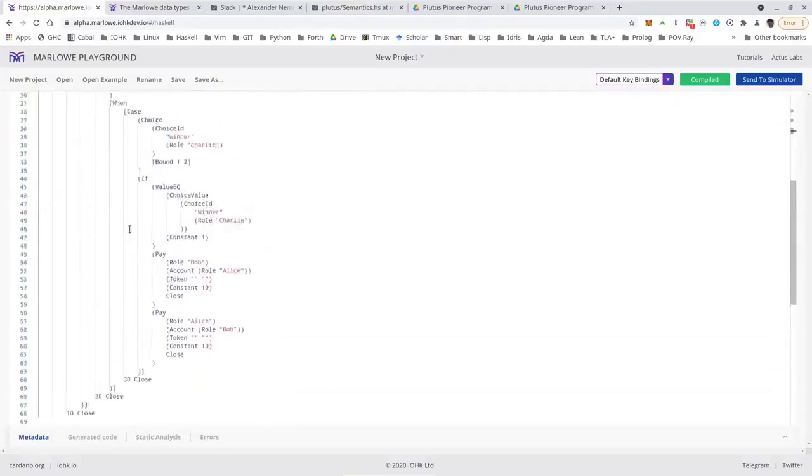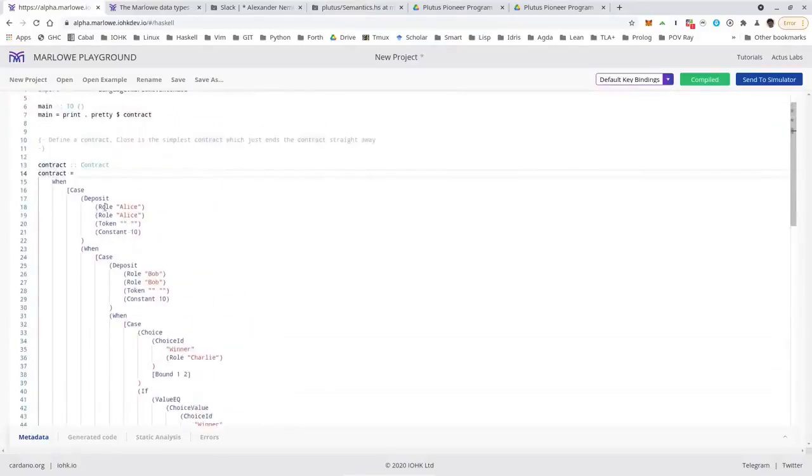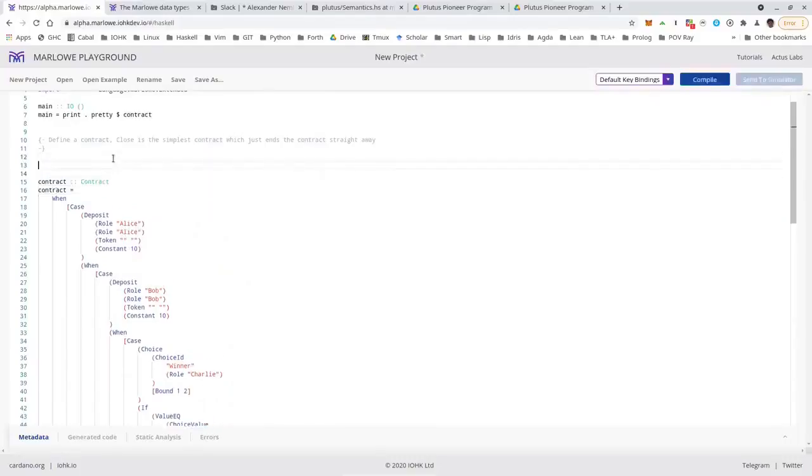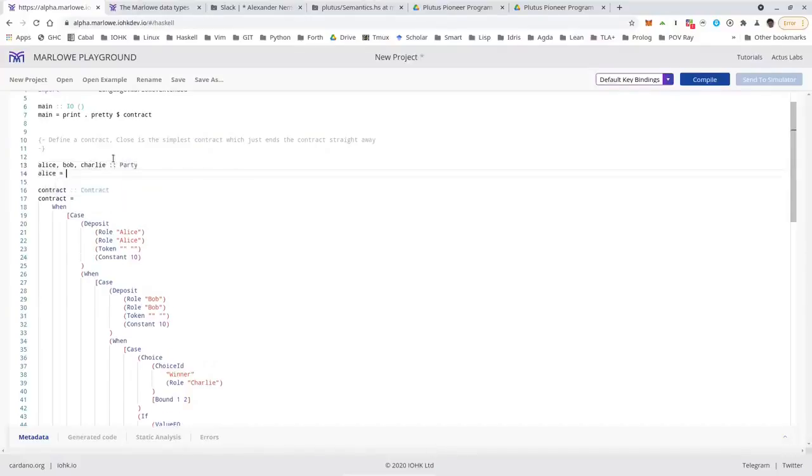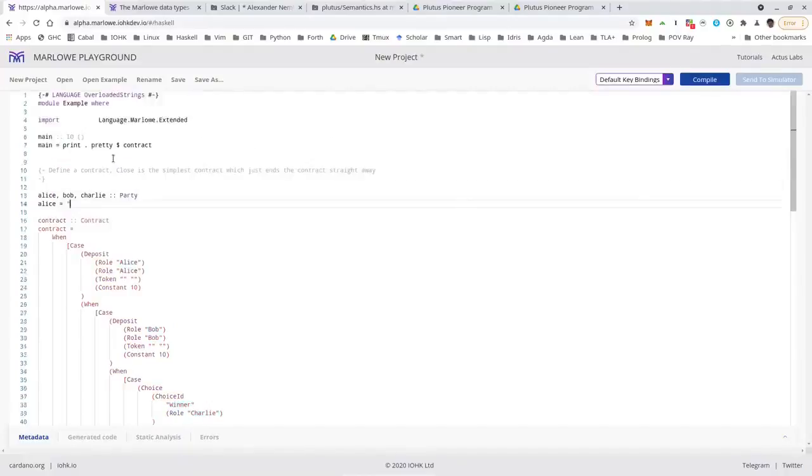So for example, we see there's lots of repetition because we always have these roles, Alice, Bob, and Charlie. So for example, we can define them separately and just say Alice, Bob, Charlie. The type is party, and for the role constructor, we can just use the overloaded string here to skip the role constructor and just write it like this.